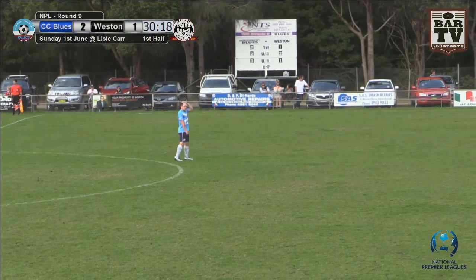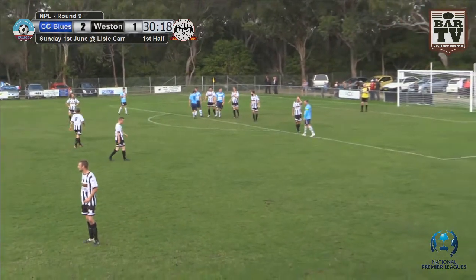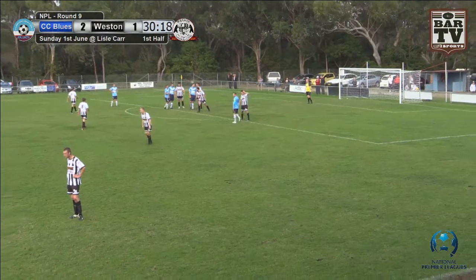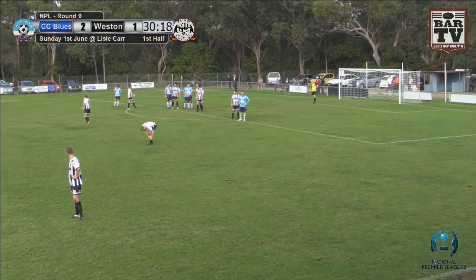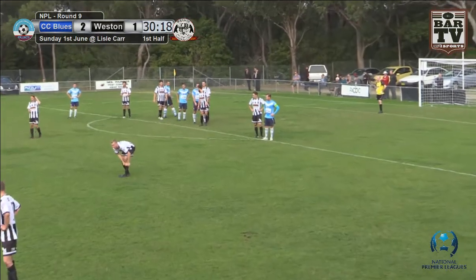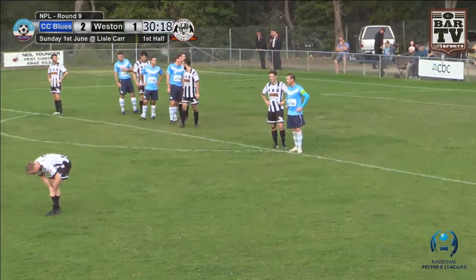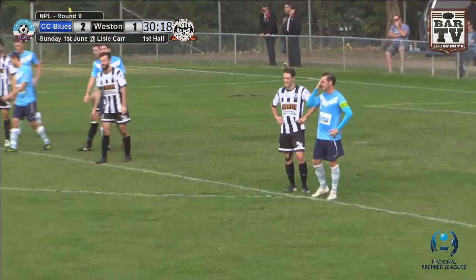It's now the players just shape up with the free kick that will eventually come in from Ross. I think Charlestown have been the better side so far. Yeah, definitely controlled the field position anyway. Foxy, they've probably been camped down here 60-40, but yeah, had the better of the chances obviously.